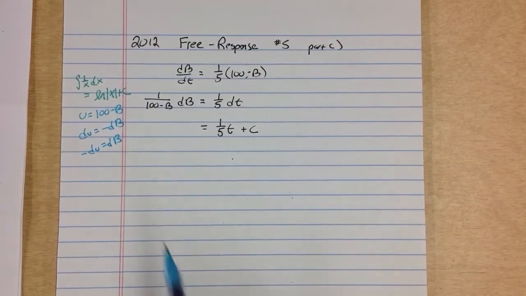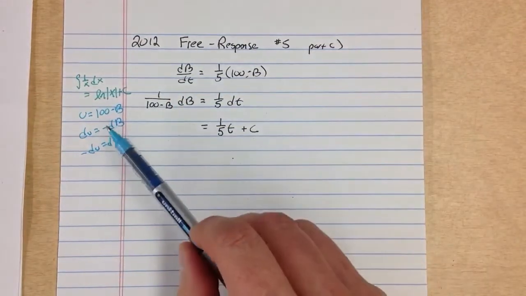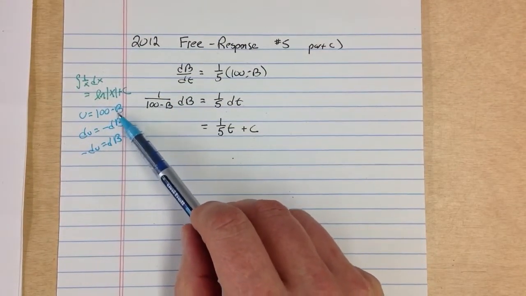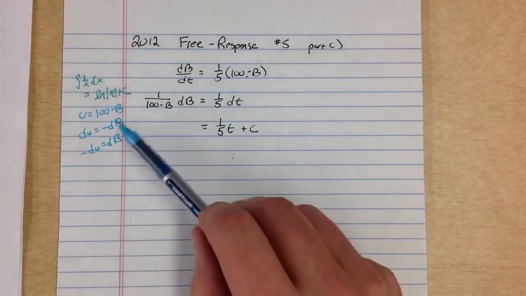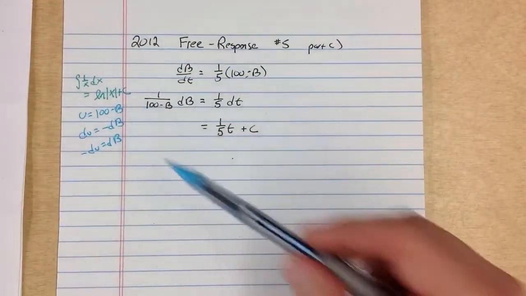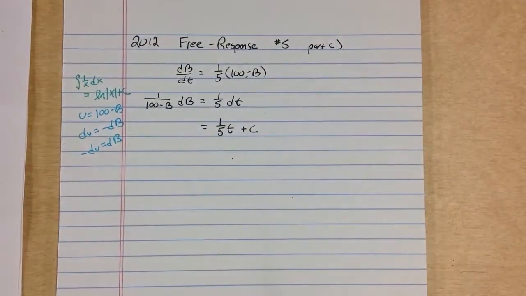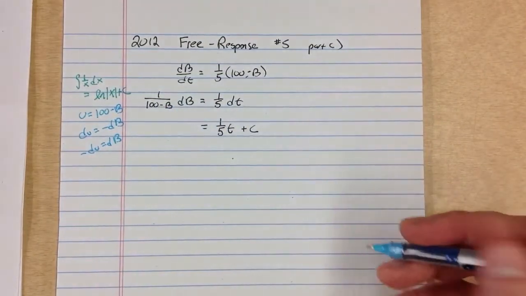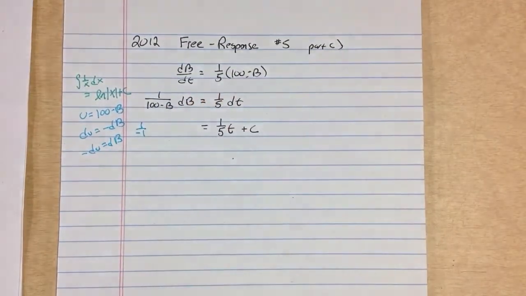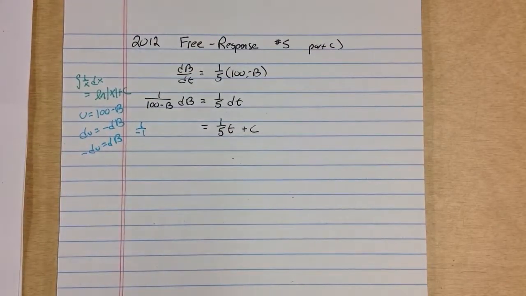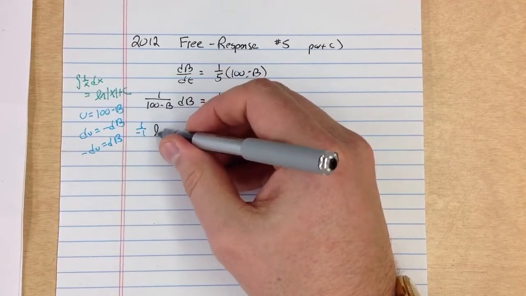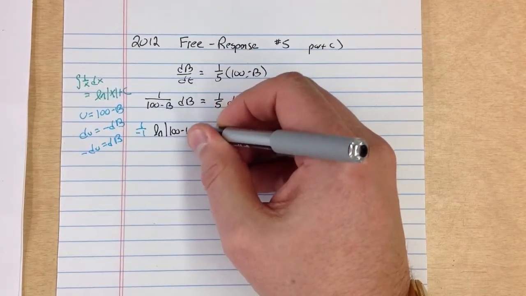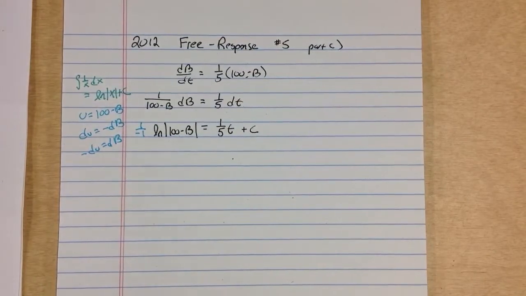However, we're going to do a shortcut on the u substitution, which is that whenever we do an integral with a linear u substitution, so this u substitution is linear because it's in the form ax plus b, and I just have a coefficient of B that's -1. I don't have B squared, I don't have sine of B, it's just a nice linear function. So what I can do in that case is just take the coefficient of B, which is the -1, and I do 1 over that, 1 over -1. And then I do my integration as though this 100 minus B were just x. So I have ln of the absolute value of 100 minus B. So that's that integral on that side using a shortcut u substitution.